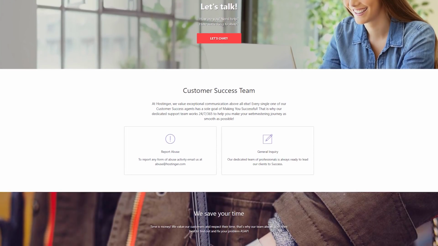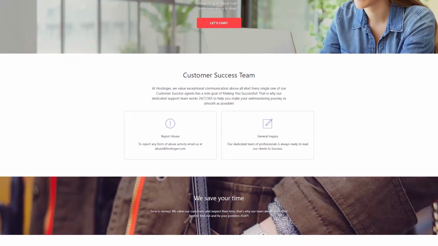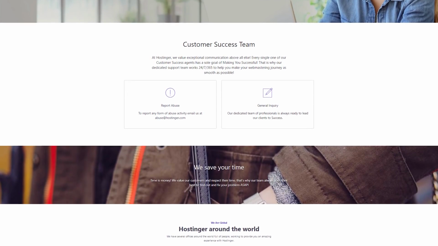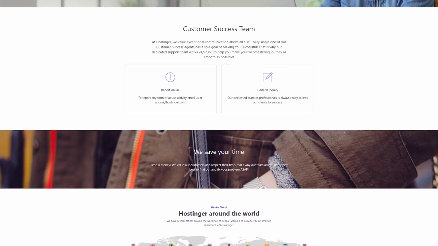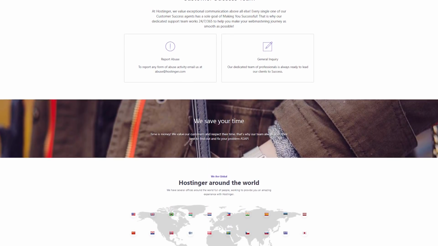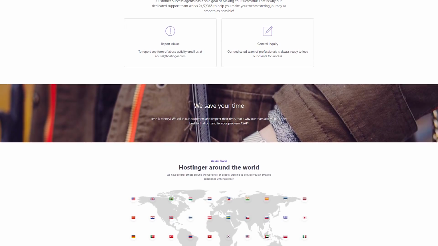I also wanted to mention that access to that live chat support feature that I mentioned requires you to log in. So if you're a new customer, or even if you're an existing customer and somehow you got locked out of your account because, like me, you can't remember your really complex passwords, you're going to need to submit a ticket and wait for an email reply.